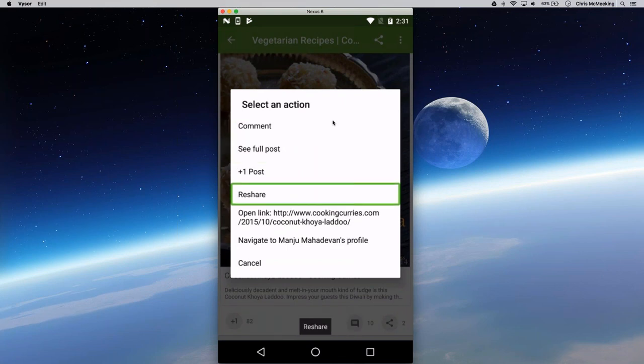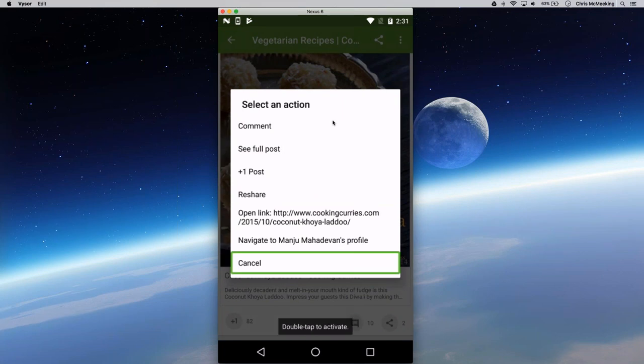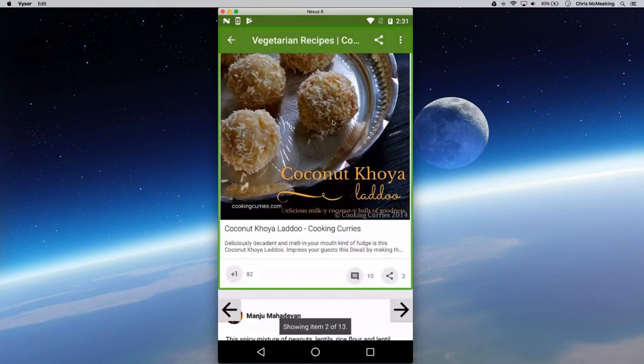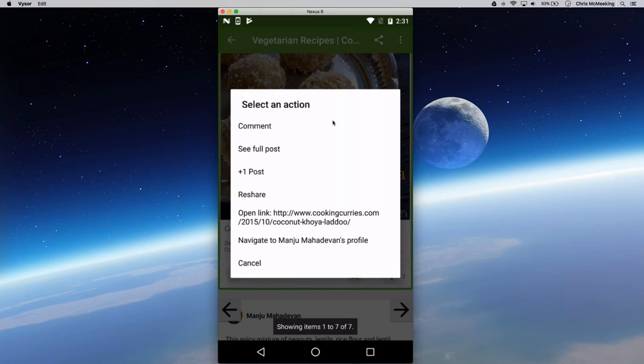And this is both a good and a bad design pattern. It's good from the sense that when we're talking about a blind talkback user, it has accomplished some really good things, right? This collecting of all of this information, and there's no doubt over when we say the plus ones here, there's no doubt over how many plus ones, these 82 plus ones, there's no doubt over what posts those 82 plus ones belong to. And there's no doubt over who we're going to be commenting, and there's no doubt over what post you're going to be sharing when you have this kind of streamlined accessibility action, all of this information wrapped together.